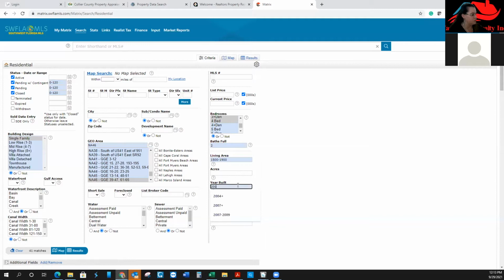Year built, because there's a lot of new construction, we're going to do 2010 and older. So most of those were new construction. No pool, because we don't want to compare it with any that have pools. And I did 2-car garage and I dropped it down to 2. So we need to change a few things here. Let's just take off the bedroom count. So there's really not a lot going on over there. Let's do 1500 plus.